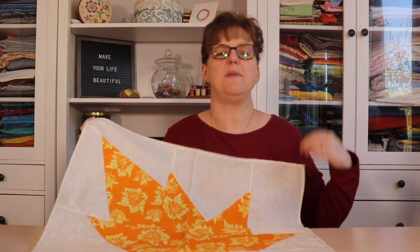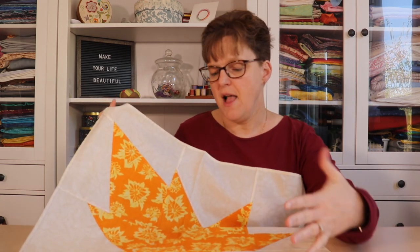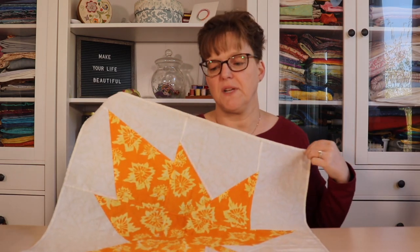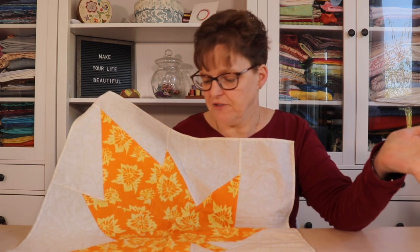I made this piece because I wanted to have a collection that represented the four seasons. I had a flower and sunshine, and this is to represent fall. I live in a part of the world that gets great fall colors — the leaves all change colors and then drop to the ground — and so this is something really significant to me. These leaves can be made in all the different colors of fall.